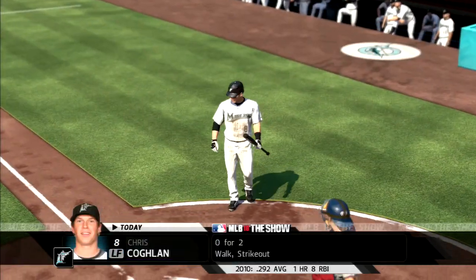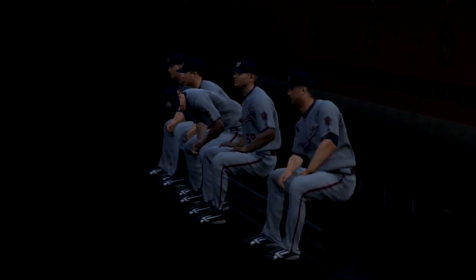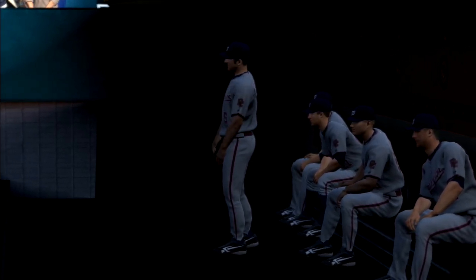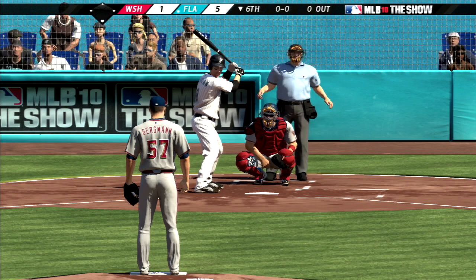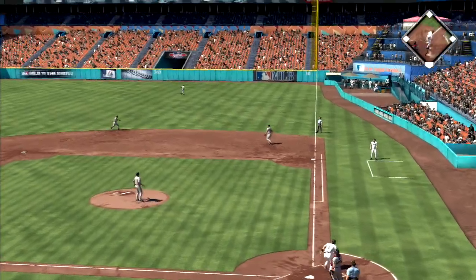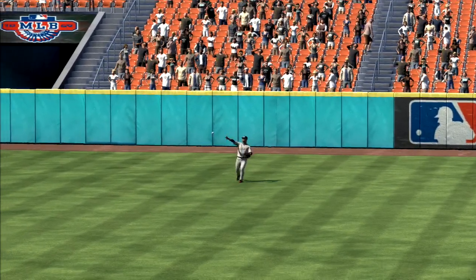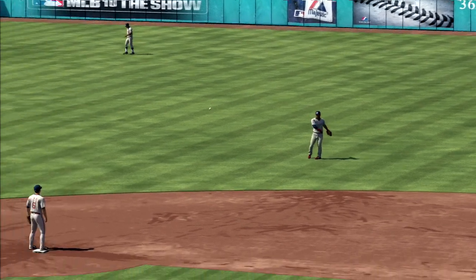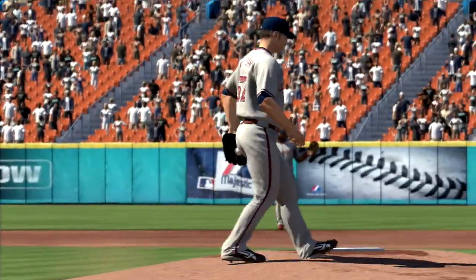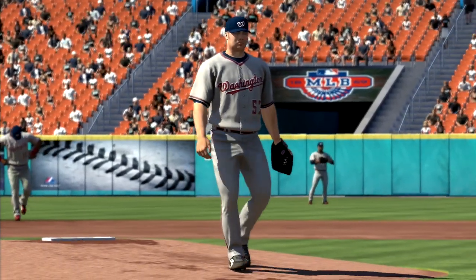Chris Coughlin will stand in 0 for 2 thus far. And here's the first pitch. And now he turns on a fastball here and sends it to fairly deep right field. Harris is there, and these fans won't like that as it's a one-pitch out to begin the home half of the sixth. Good job there to get the first out of the inning, and he's working on a nice scoreless streak here to start the season. He'd love to keep that ERA at 0.00 as long as he can.